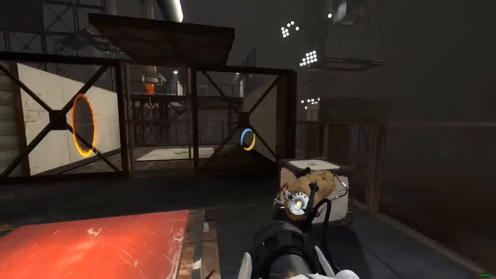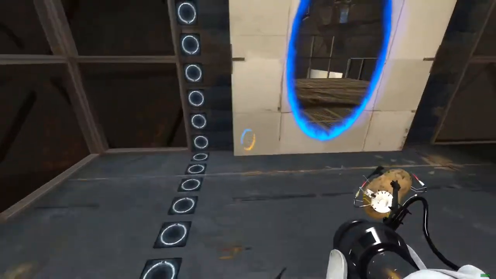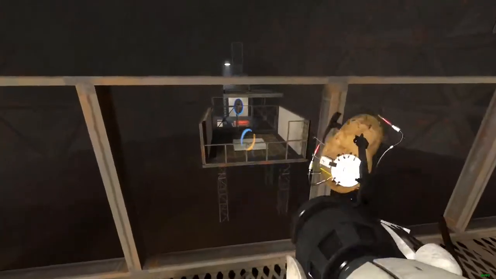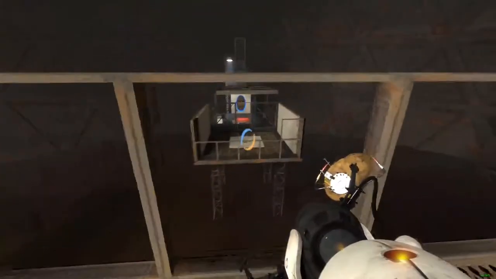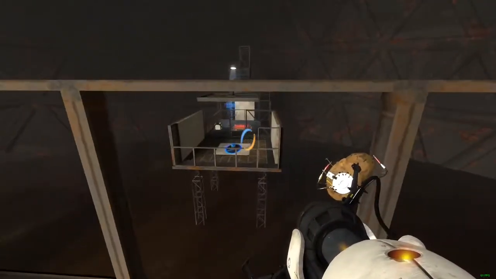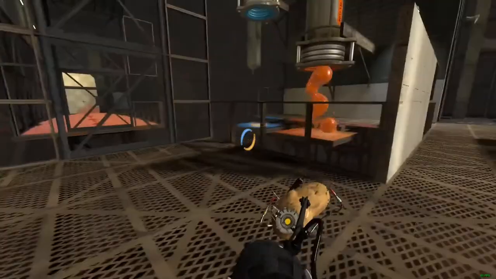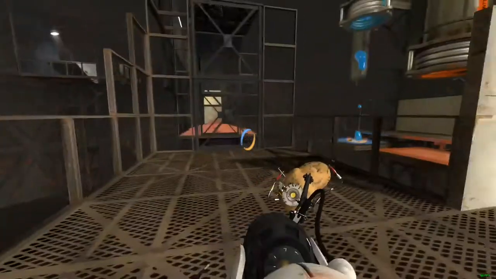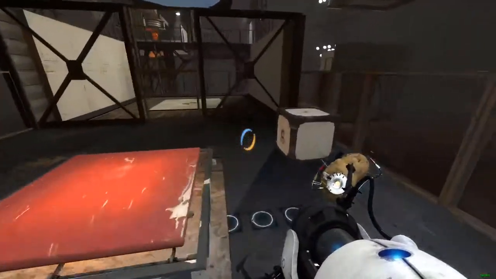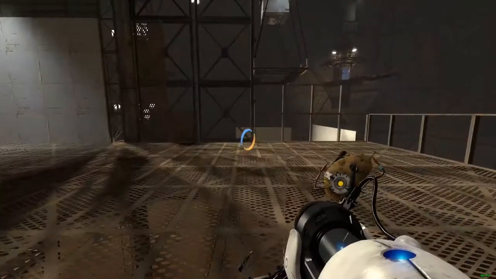Okay, so I'm gonna place orange over there. I'm gonna jump out of here. Then I'm gonna place blue right there. Yes? Yes. Orange over there. Give me some bouncy gel. Okay, thank you. Then I'm gonna place blue. I'm gonna place orange over there because I don't want the button covered in gel. I don't want anything covered in gel that's not supposed to be covered in gel.